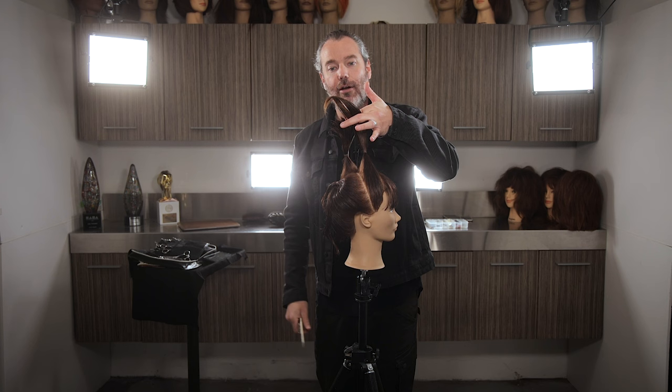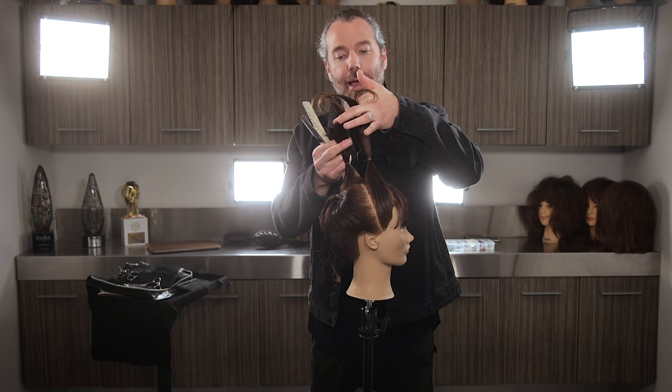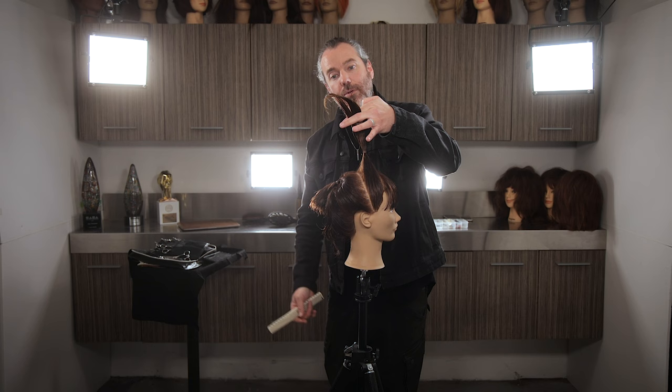Now we're not gonna be cutting it straight just like this, okay? We're actually gonna be angling it just like that. So we're gonna over direct some of this hair back. And what that means is that we're gonna sustain a little bit more length right through there. We can take this other guide right through here and look at that. Let's go ahead and drop those just like that.